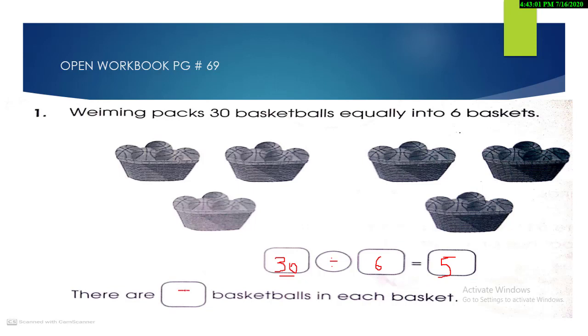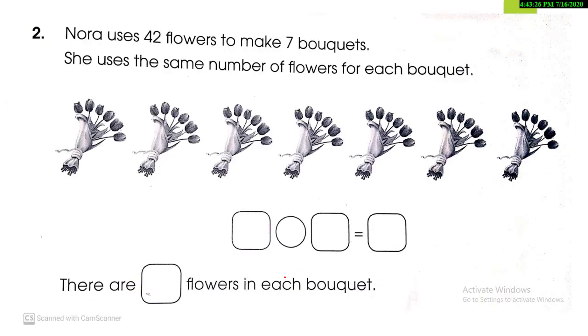And I would like to tell you another very interesting trick. For example, if the question is mentioned over here and you want to check your answer, you can just multiply these two numbers, and if your answer is this number, then it means your answer is correct. For example, read the table till 5. 6 fives are 30 and 30 is here. So it means your answer is correct. Let's move on to another example.